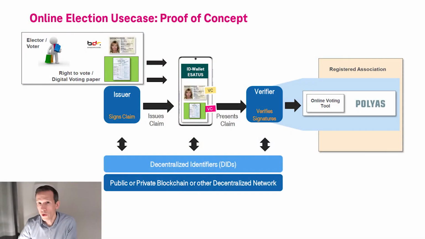POLYAS therefore offers an online election platform which has been deployed to thousands of elections and has been used by millions of voters. We're always improving on what we have and leverage new technologies to build on our platform. SSI has the potential to further reduce friction in the voting process. To verify this, we've prototyped a voter registration and identification based on SSI together with T-Systems. One core step of online voting, or voting in general, is to check eligibility of voters and to make sure that votes are only cast once.